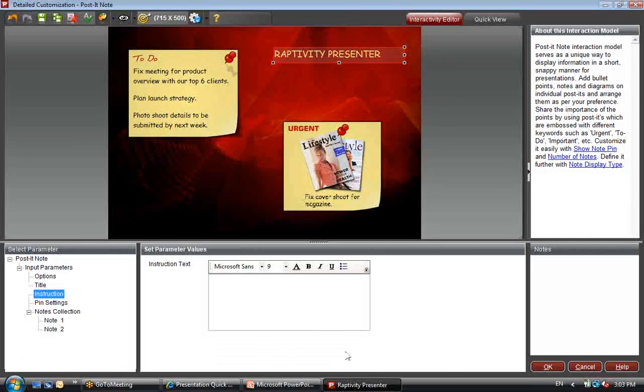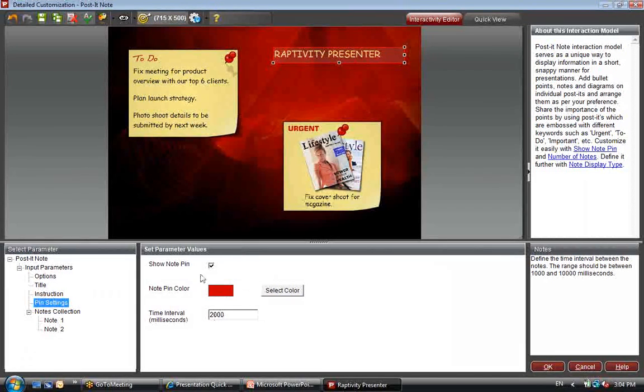Sorry. Also, if you deliver in person, probably you will decide not to use any instruction. But if you distribute your presentations by mail or post them online, then probably you may want to put a quick instruction just in here on how to use this specific interaction model. This same approach works for all audio files and images and all text within all your interaction models within Rocktivity Presenter.